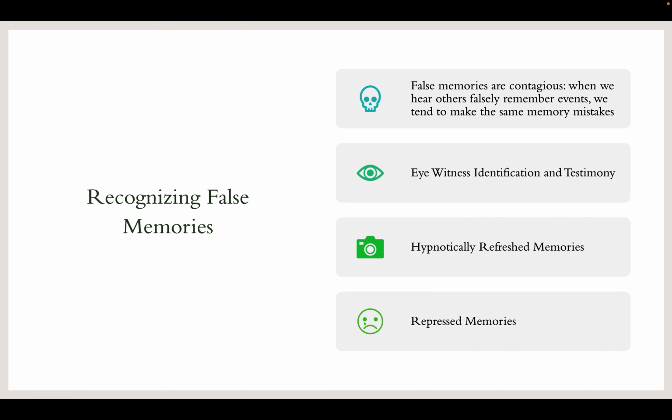Memory construction errors also seem to be at work in many recovered memories of childhood abuse. But that also can stem from leading questions and hypnotically refreshed memories. And so, repressed memories. Can memories of childhood sexual abuse be repressed and then recovered? When this happens, there are two possibilities. Either people will doubt the childhood sexual abuse survivors who tell their secret, or innocent people are falsely accused. These are the two possible tragedies of when this happens.